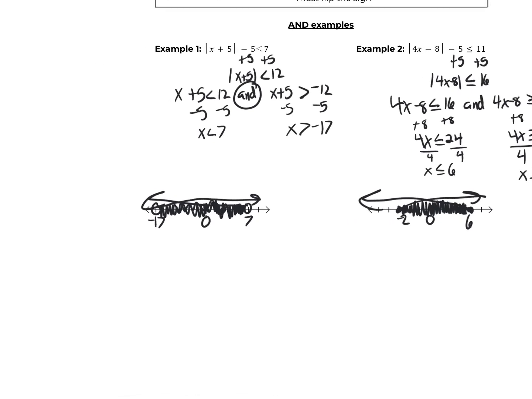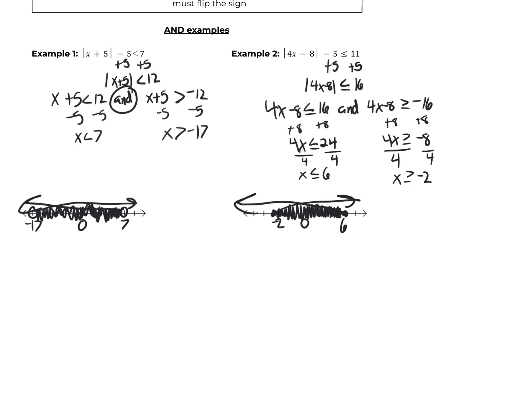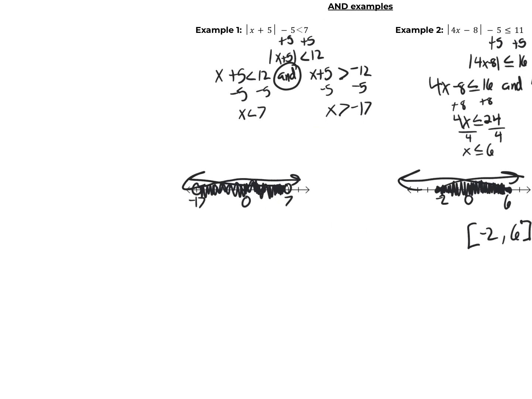So, I forgot to mention on the last one. I'll go ahead and go back and do that in a second. Let's go ahead and do interval notation. So interval notation for this one would be bracket, negative 2, comma 6, followed by a bracket. And we use brackets because there's a solid circle at negative 2 and at 6. Over here on this last one, I'll go ahead and do that again. We've got parentheses, negative 17, comma 7, parentheses again, because the circles are open.